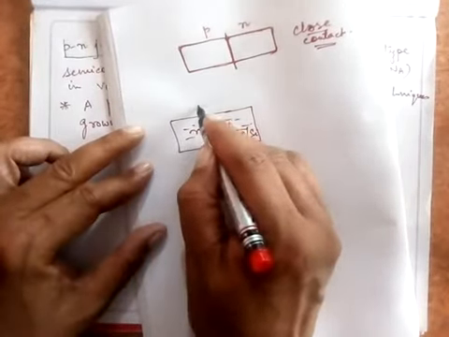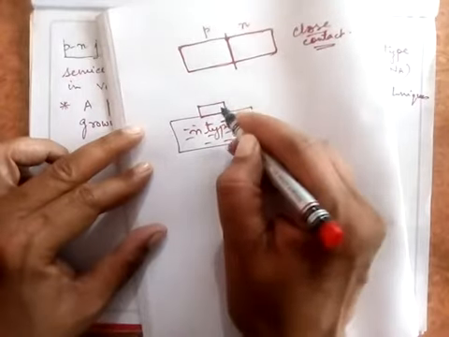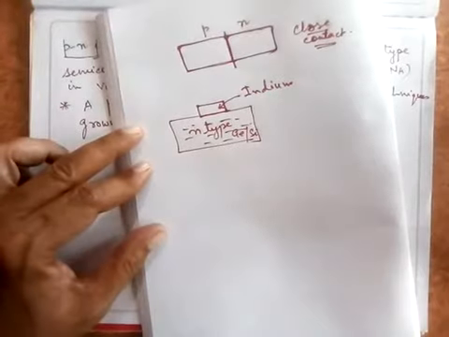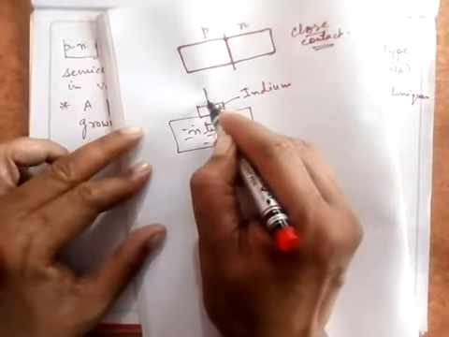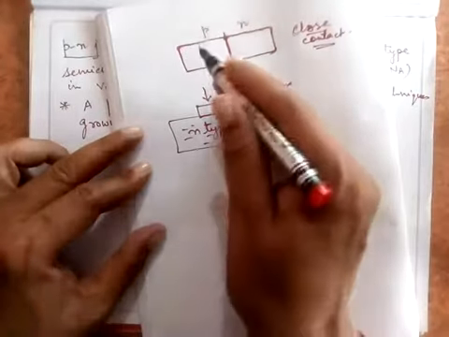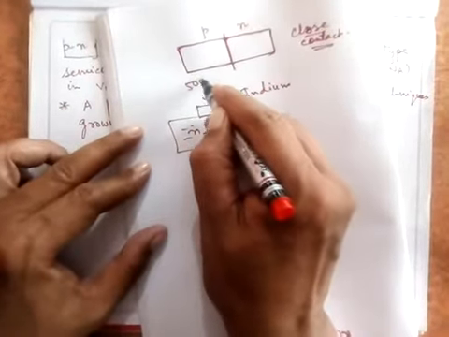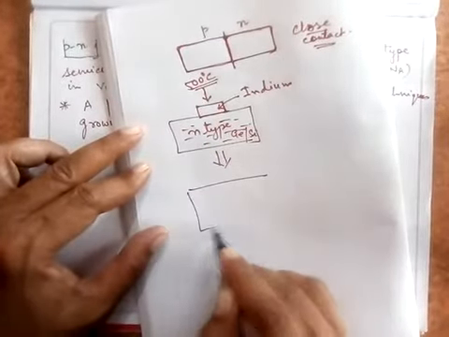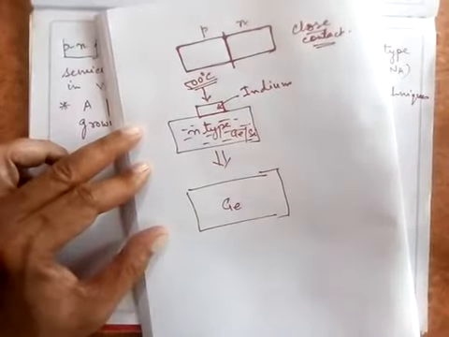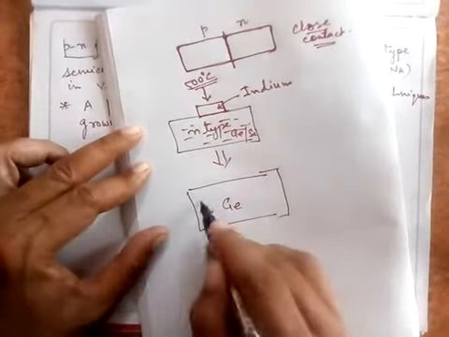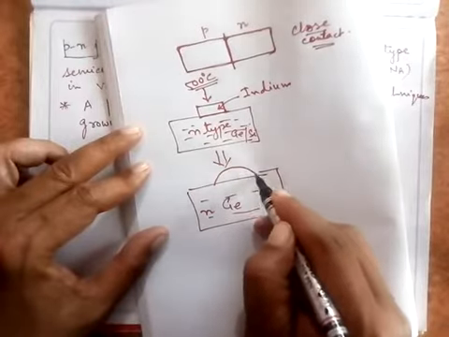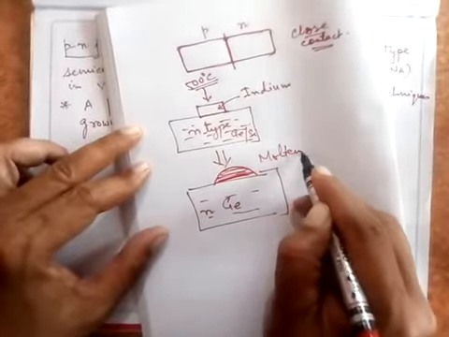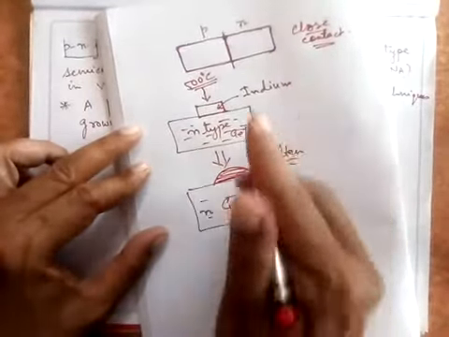And you add an impurity, suppose indium here, and a very high temperature is given, suppose up to 500 degrees centigrade. Now of course what will happen is that the indium will be in a molten state. You have this n-type germanium or silicon here, and the indium will melt at such a high temperature.